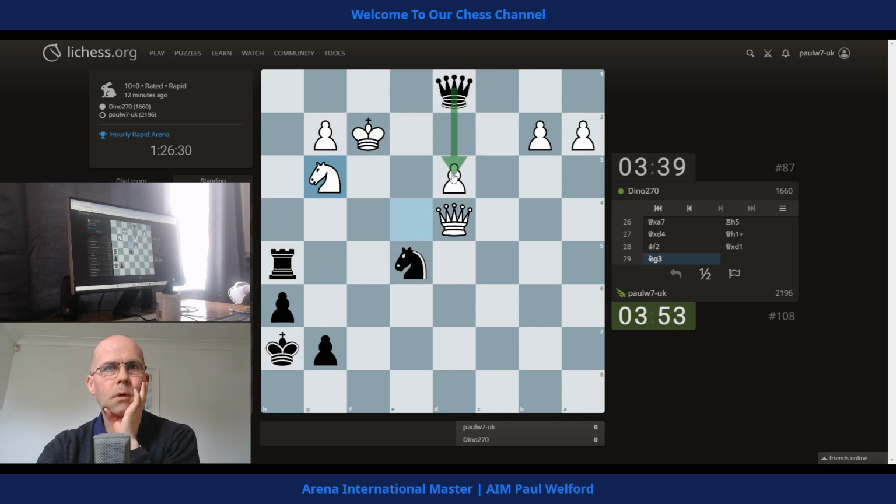Can I just take? If you take, I check. If you attack the knight, I come across with the rook. So it might be better to just take. If I go here, you can run, but then I check here.